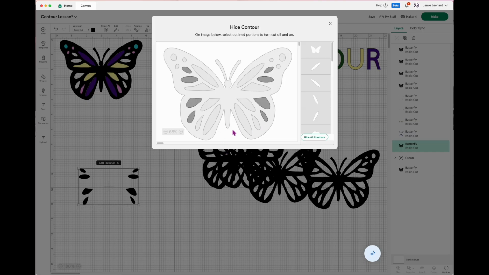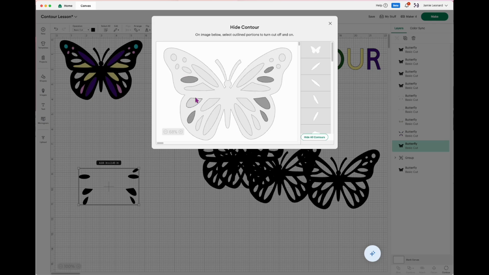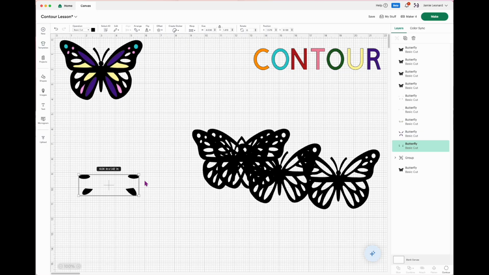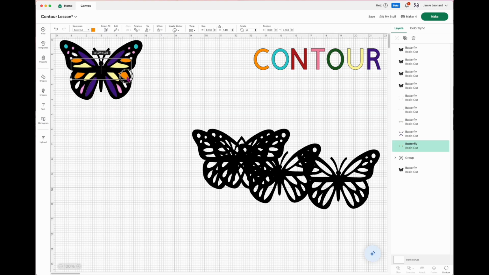Which ones do we want to do? Let's go with the ones right above and right below. I'll turn everything else off. Okay. Now let's make these. Let's go with orange. Alright, now let's grab another one.